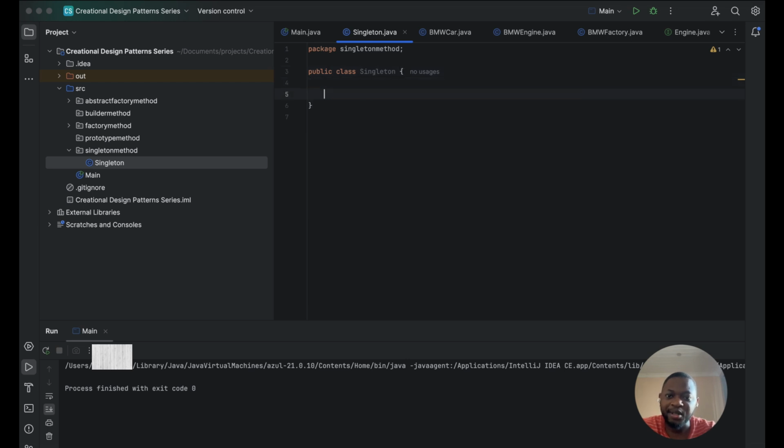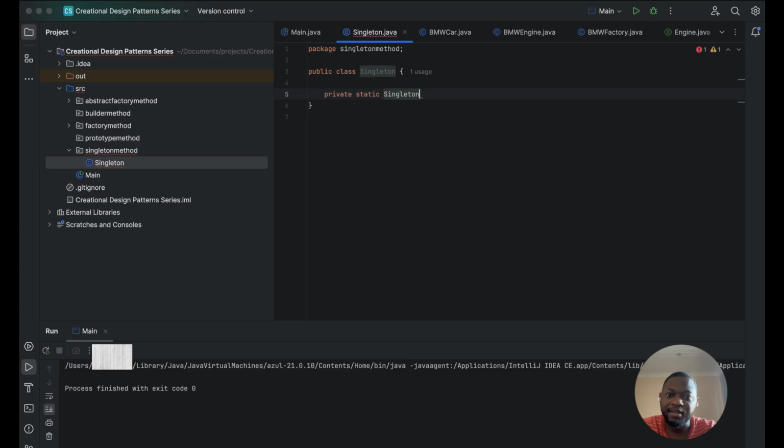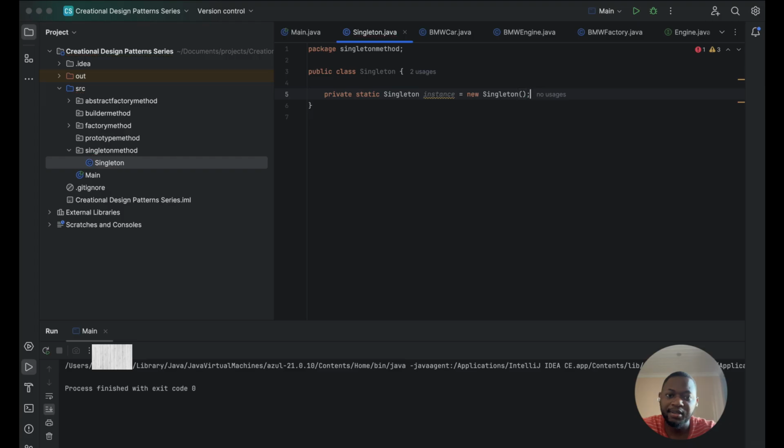And then start off with the private static singleton instance.